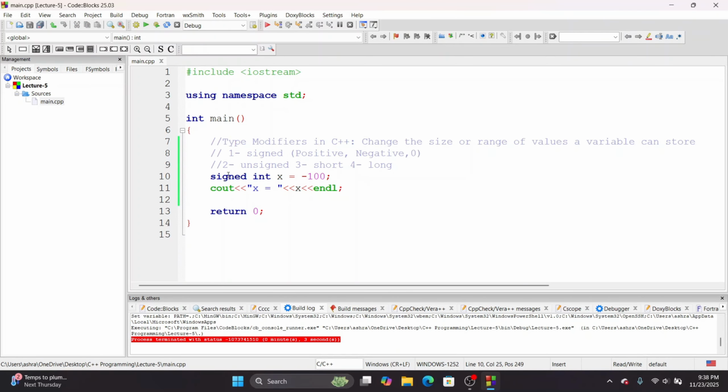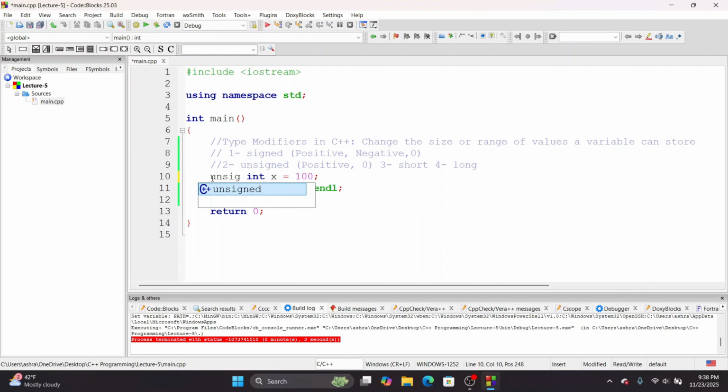Now we talk about the unsigned modifier. When we put an unsigned modifier in front of a variable, it can only store positive values and zero. So suppose I change this one: I have an integer x is equal to, I remove the minus, and I put unsigned in front of this variable.